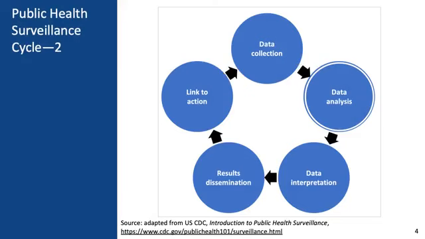The next step is to analyze the data. Data analysis is sometimes done periodically, sometimes it's ongoing — it depends on your goal for the public health surveillance. That next step involves taking the data that come in from your system and analyzing them in a way that helps you understand the who, where, when, why, and how of what's going on with the public health event you're interested in.